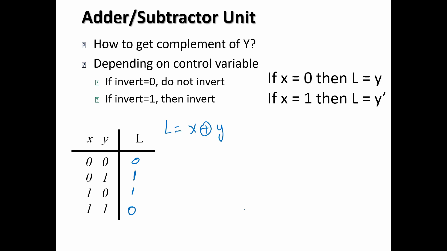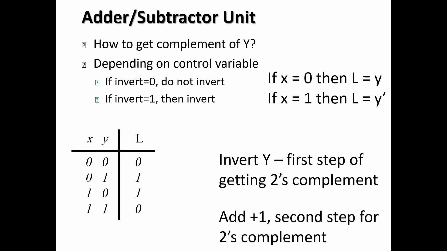So L is equal to x XOR y. So that means that if we have our y variable, if we want to invert it, we need to put our control unit into an XOR with the y. So inverting the y is the first step of getting the 2s complement. And then we need to add a plus 1 to it. But that's going to be taken care of on our final design. So we're going to start our diagram with an n-bit adder.